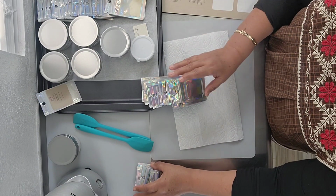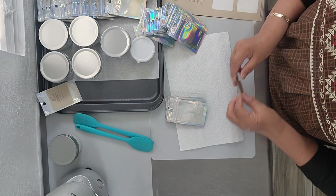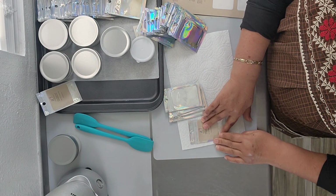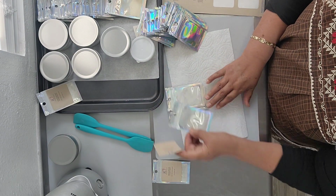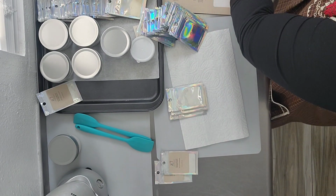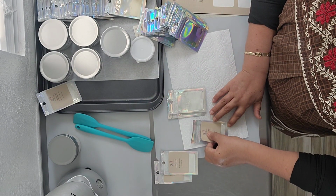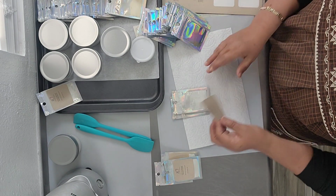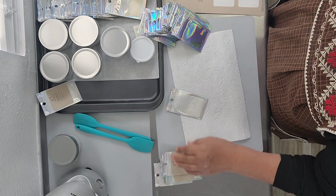Then I'm going to show you the other side, and then eventually I will do all 30 pouches. The best thing is to do the see-through label, but I don't have it at this time, so I have to go with this one. With the see-through, you just see the letters, and pretty much all this right here is clear. So that would be the best for these little pouches. But I'm okay with these for now.